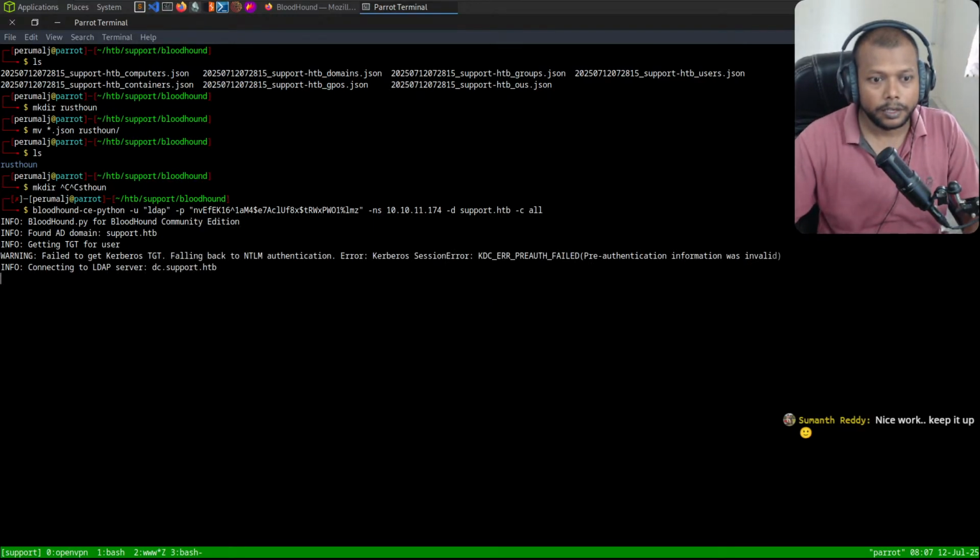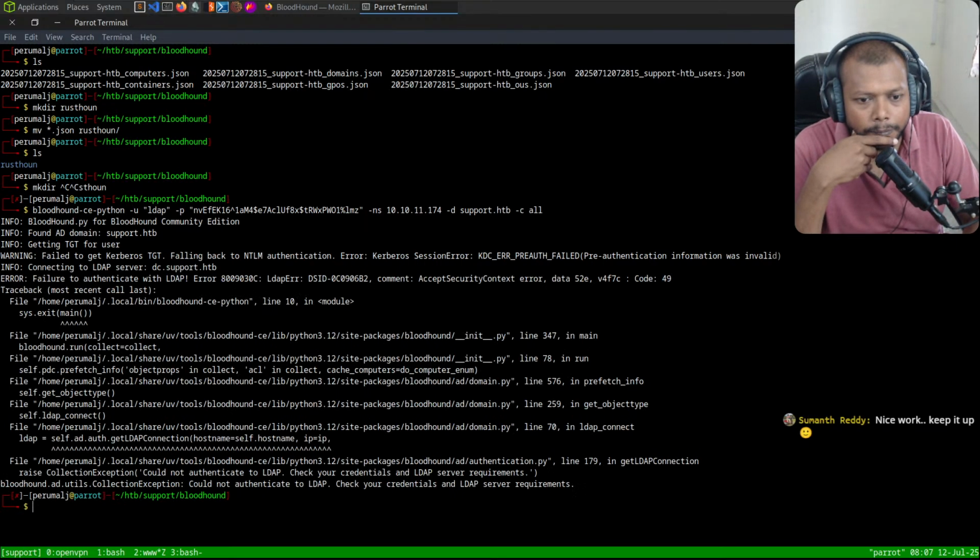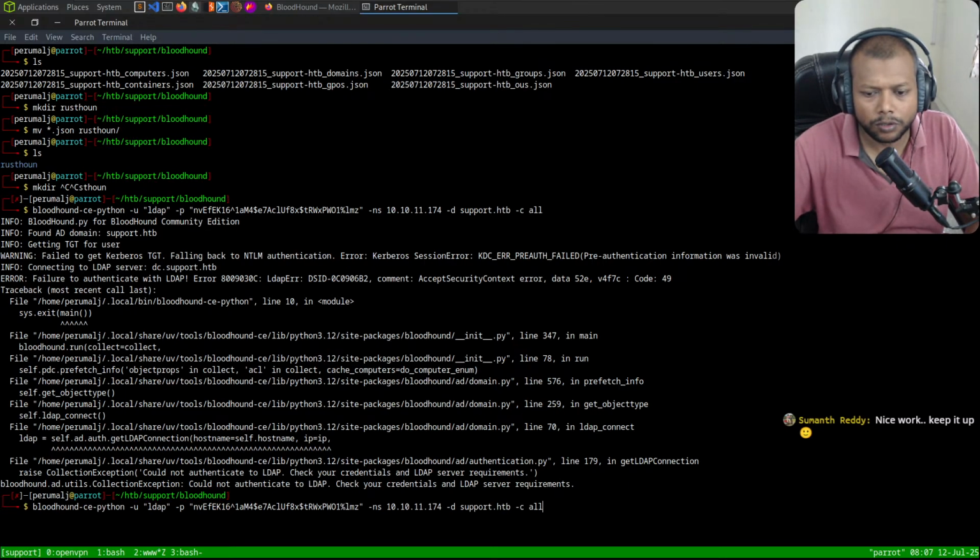Okay, it's collecting, but I'm getting an error. Couldn't authenticate to the LDAP. Check your credentials of the LDAP requirement.